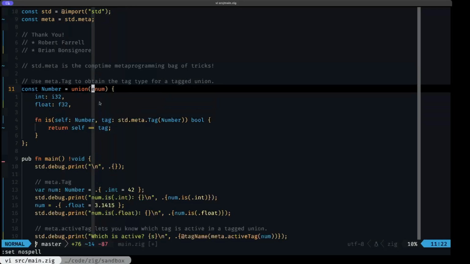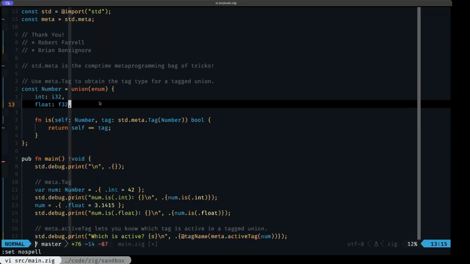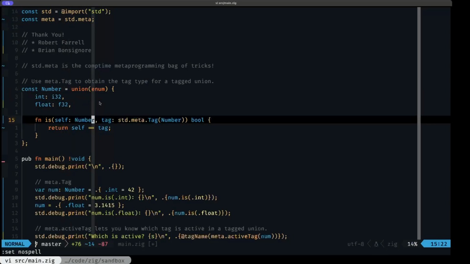So instead of having to define the enum separately, so we can then have that type that we can use here for this tag parameter of this function, we have at our disposal in the std.meta namespace the Tag function.